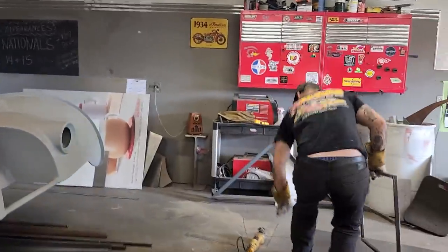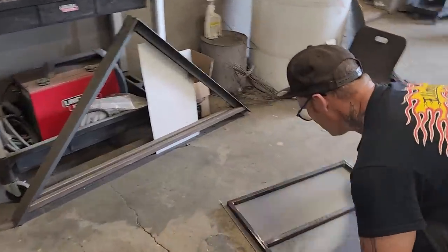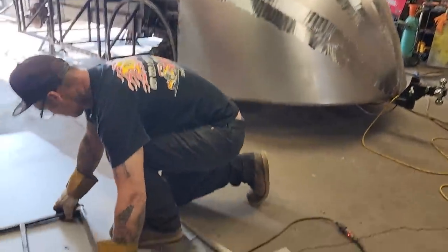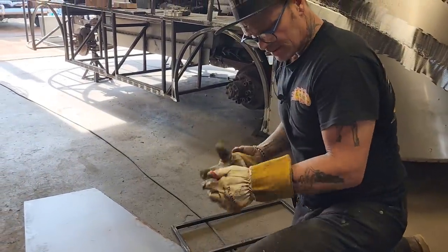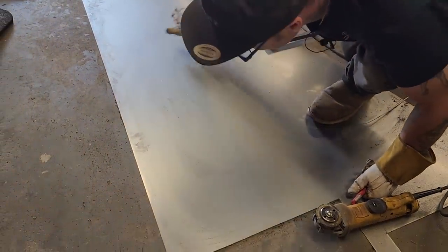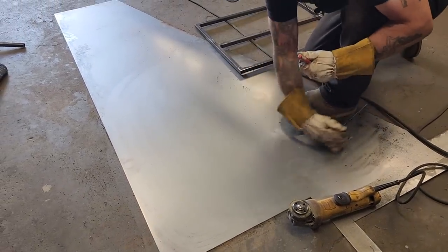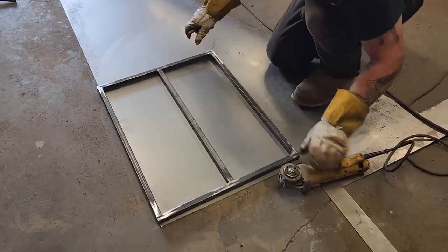Let's make another one. How fast can you cover two doors, put in two toolboxes, and cut them at the same time? How fast can you do it? Put this on there.